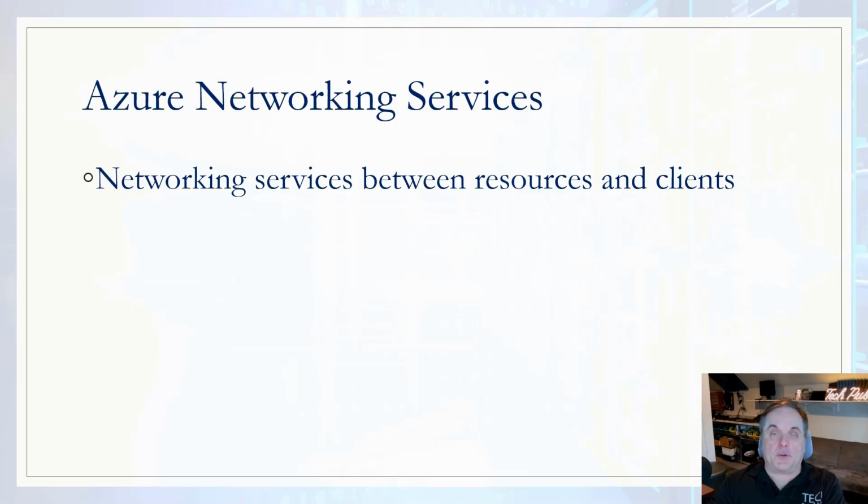Now we'll talk about Azure networking services, and there's a lot of them. Networking services are for traffic between resources and clients, as well as between resources and resources. And you want to make sure that you have secure connectivity between them. These Azure networking services include Azure Virtual Networks and subnets. They enable isolated and secure communication. And what they do is they allow for the secure connectivity through services, such as VPN gateways, traffic filtering with network security groups, public access management via public or private endpoints.